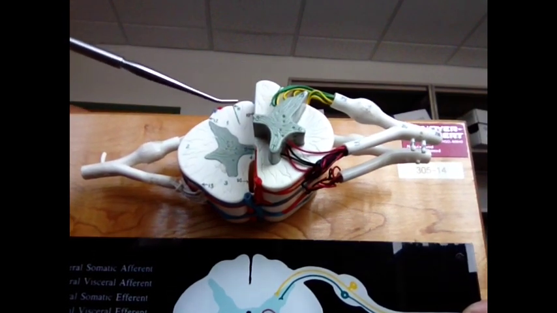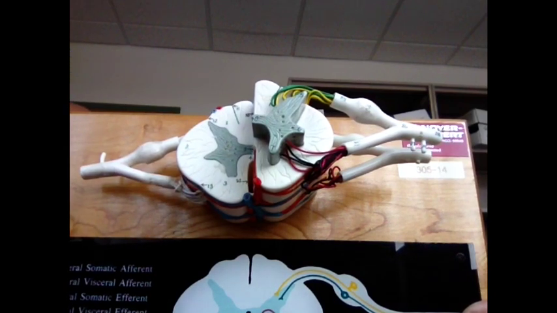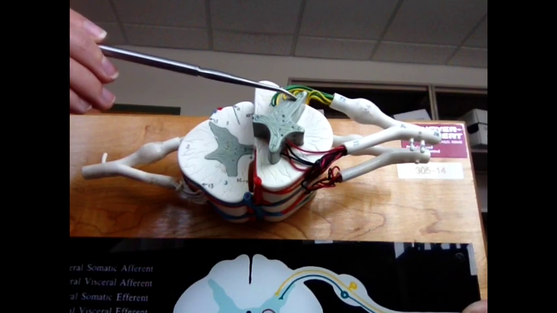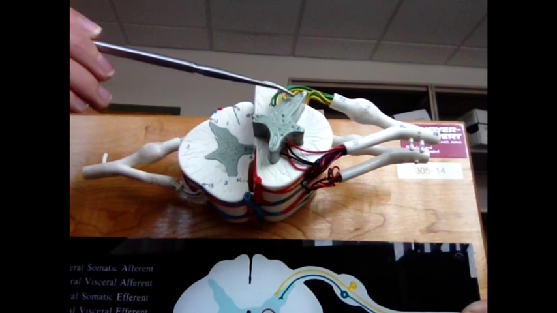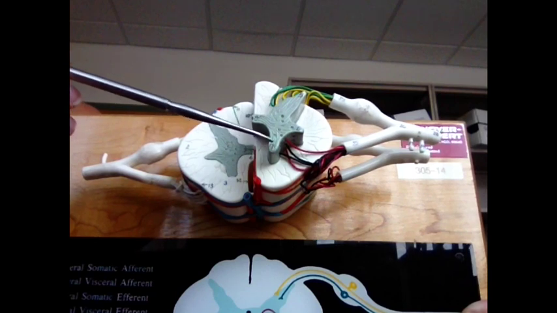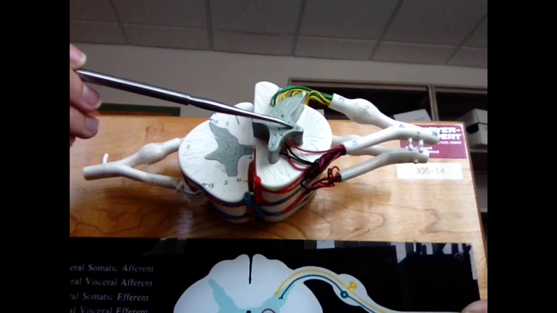The gray matter is in the center of the spinal cord, and it's separated into areas called horns. This is the posterior or dorsal gray horn. This is the anterior or also called ventral gray horn. And on the side, this is the lateral gray horn.